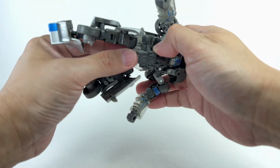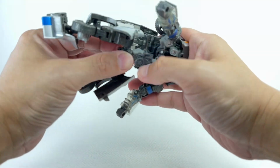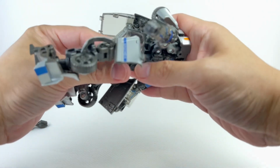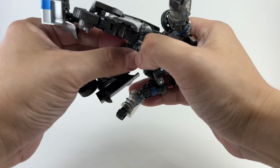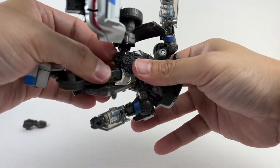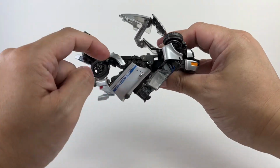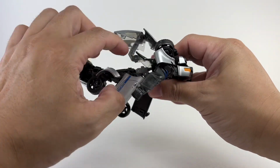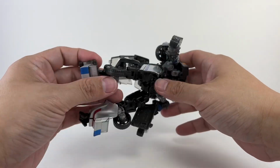My suggestion is you do it now, because once you've transformed everything, it is going to be very difficult to transform this waist piece right here. So what you want to do is unfold that ab section, fold it down up and around like this, and then straighten out the legs. That is the final position of that piece. Can you imagine how difficult it is to do that once everything's transformed? So my suggestion is do that thing first.